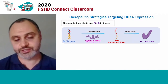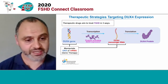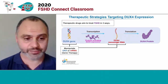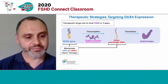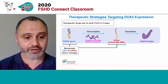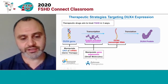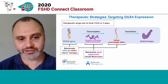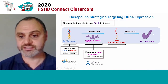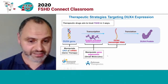Today, you'll hear about three strategies to develop therapeutics to treat FSHD. The first is gene therapy — in the next talk, you'll hear from Scott Harper's group, a gene therapy where they created DNA that can inhibit the DUX4 messenger RNA. In the third talk, you'll hear from Fulcrum Therapeutics; they're going to describe using classical small molecules to target the proteins that initiate transcription of the DUX4 gene. That is currently in phase two, so I know many of you are excited to hear about that program.